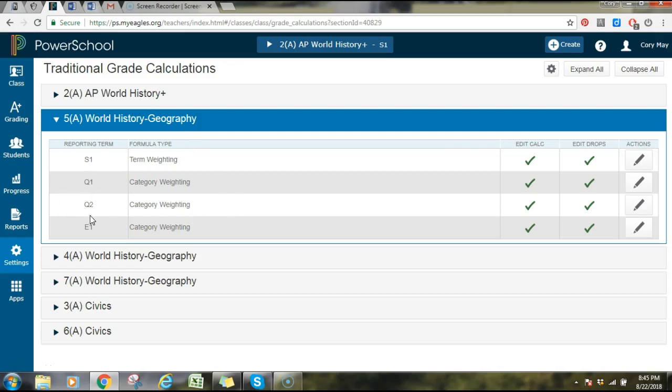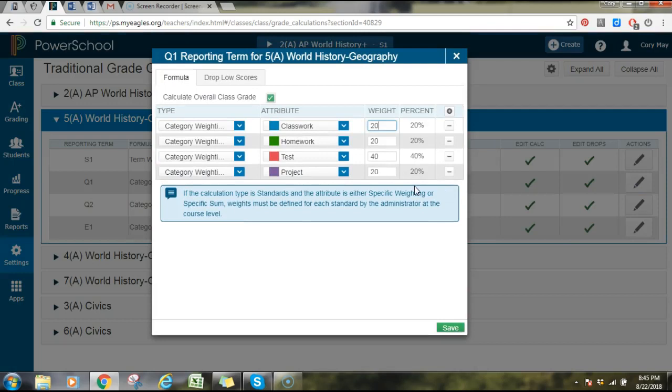Now quarter 1, quarter 2, and exam 1, since they're category weighting, they're the exact same. You just go over to actions again. The only difference here is you're going to change it to the respective one that you want, and since it's category weighting, that's the one you select. I actually have 4 attributes. I think you said you had 2. I'm actually going to reduce mine because I'm going to combine these two. But again, you just select these as you add accordingly, and you just make sure it's the right one, and then you put in the correct weight, and there you go, and you hit save.